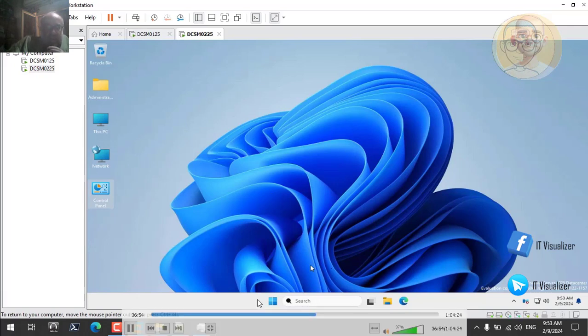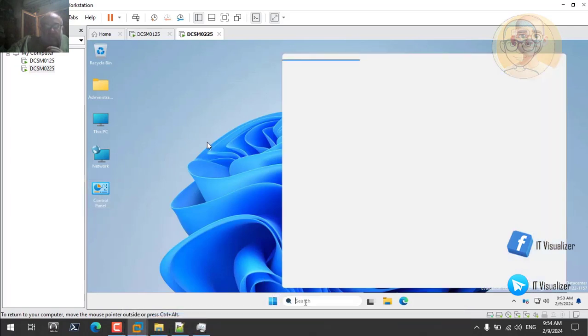But before that, again, I have missed the second hard disk on this virtual machine.